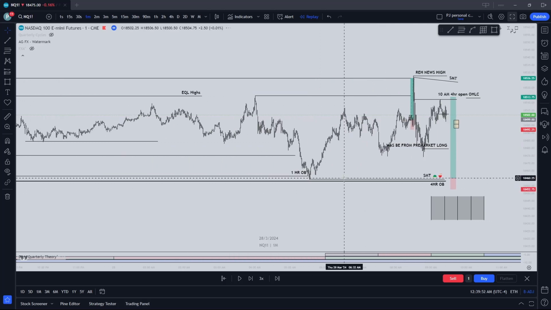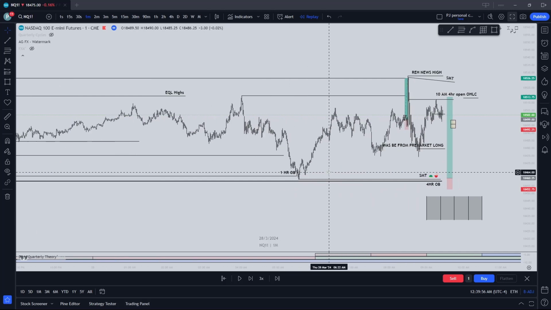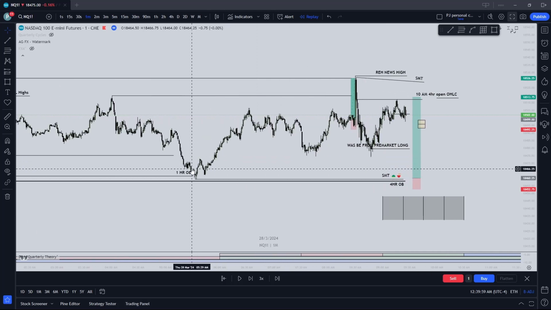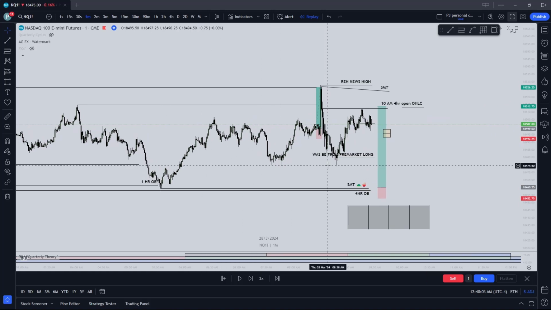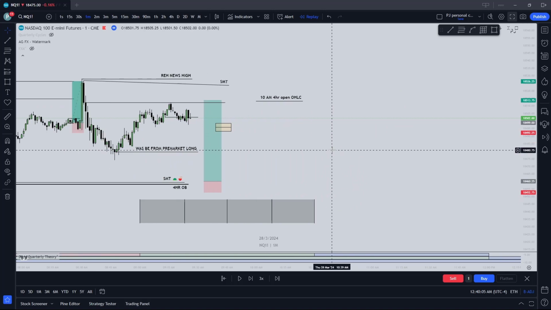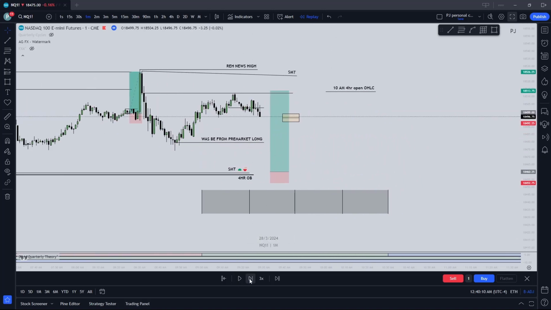And maybe leave some of this for later because we were already responding from sweeping all the overnight liquidity. And so I thought maybe order flow would just continue us higher. Didn't end up getting that, right? So I got stopped at break even.